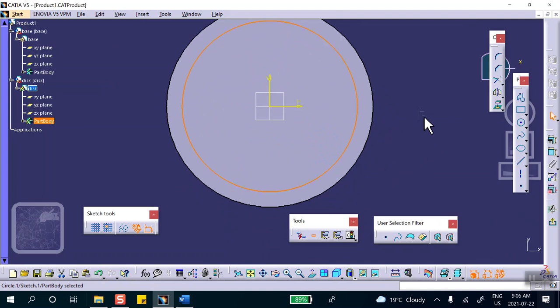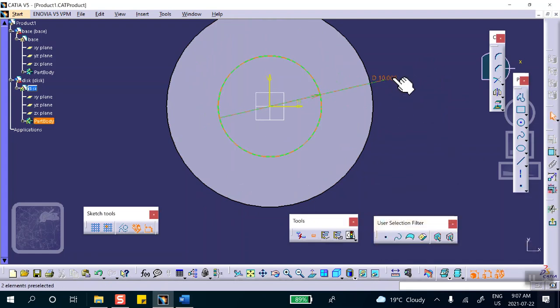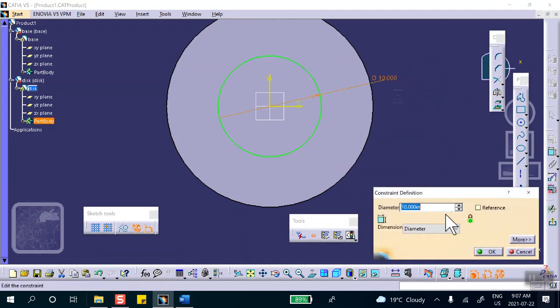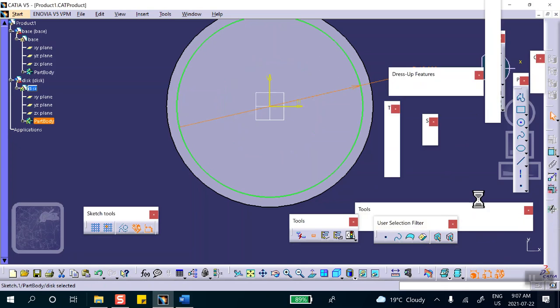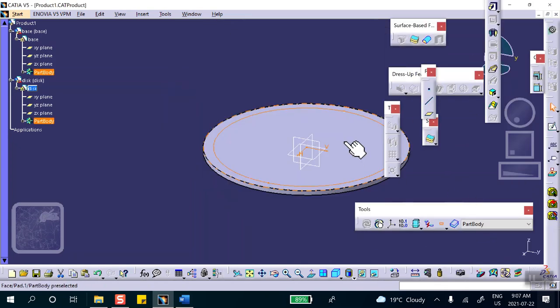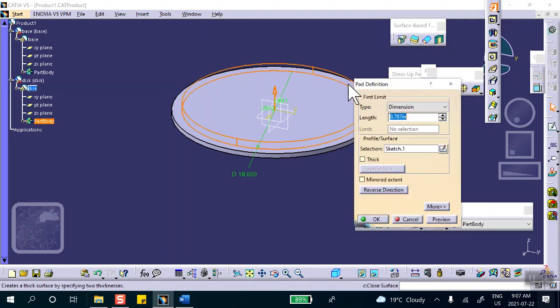I said the radius I'm going to make it 9, so diameter 18. Exit. Pad it. Okay, that's fine.